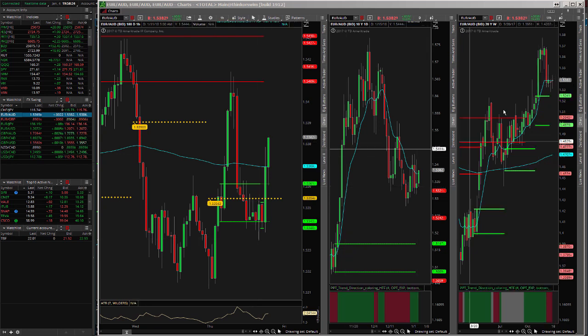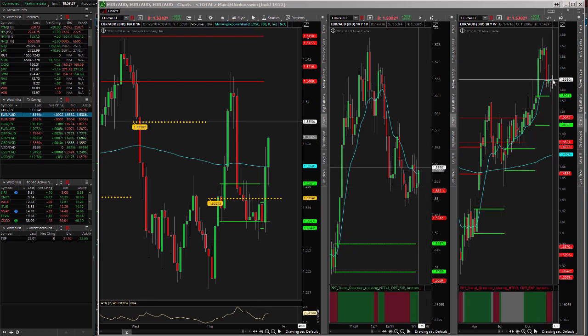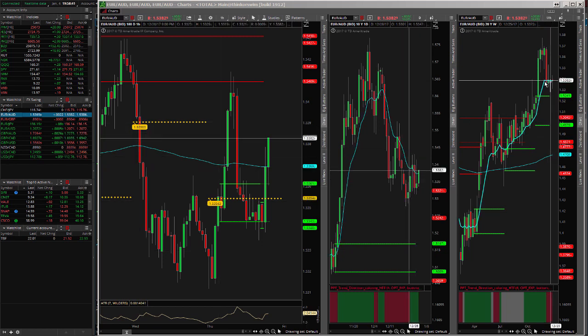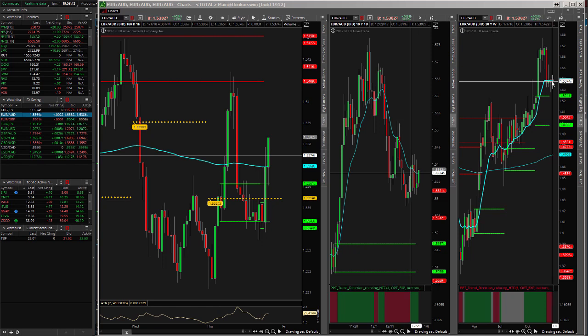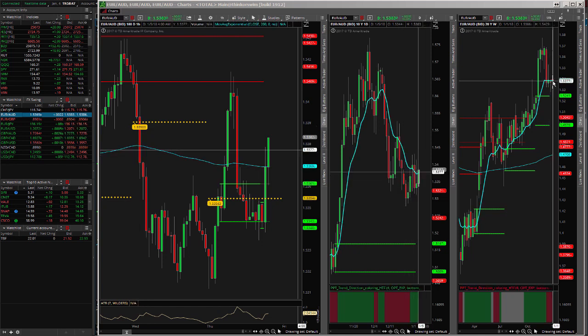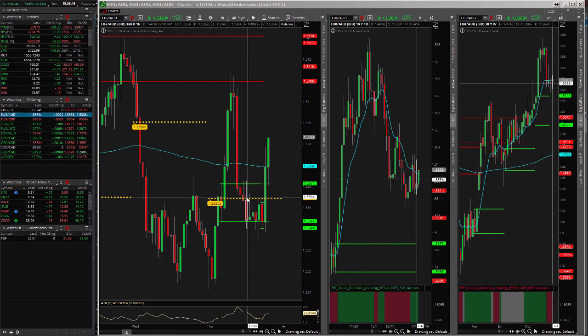Now, another thing, if we look at the weekly right here, am I really trading into the weekly moving average? Actually, my weekly moving average is completely flat, and I haven't closed below it yet on the weekly. I'm just closing at it. So we're really not trading into it yet, but we are trading into the daily.